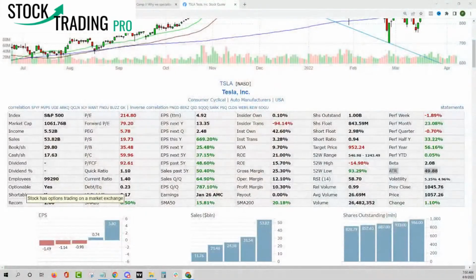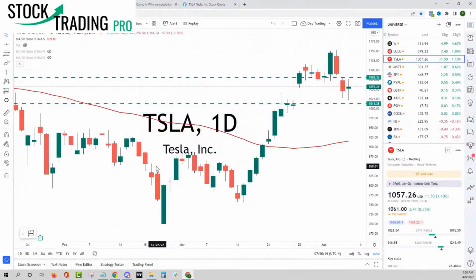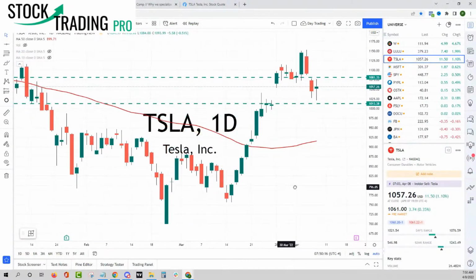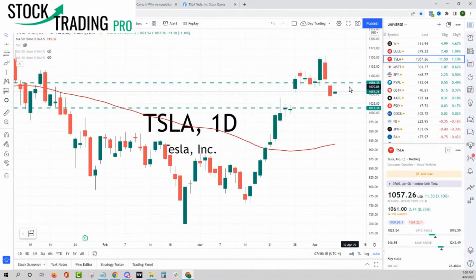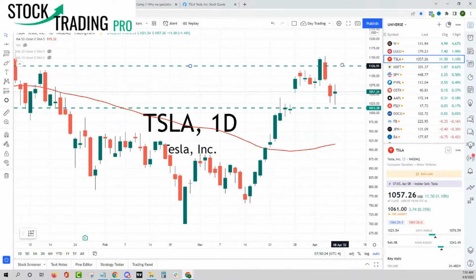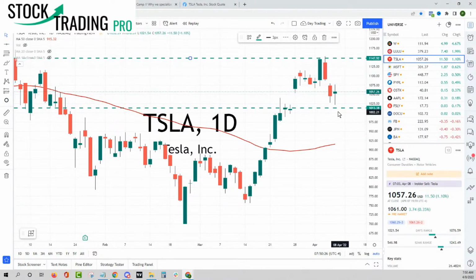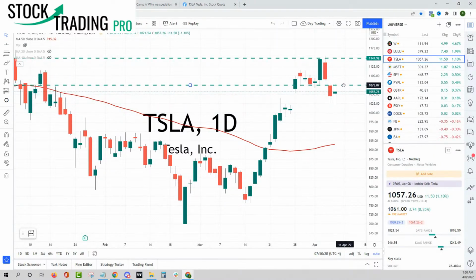So the first thing we're going to do is go over to the daily chart in Tesla, and we would basically map out $60 from yesterday's high. So let's say we're looking at 1,081. That would bring us up to 1,140. So somewhere in this area would end up being the $60 target to justify the risk on a new swing trade.